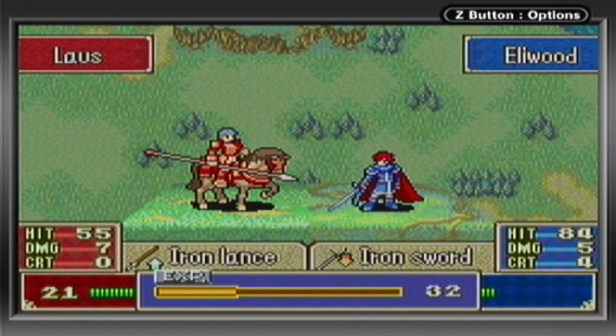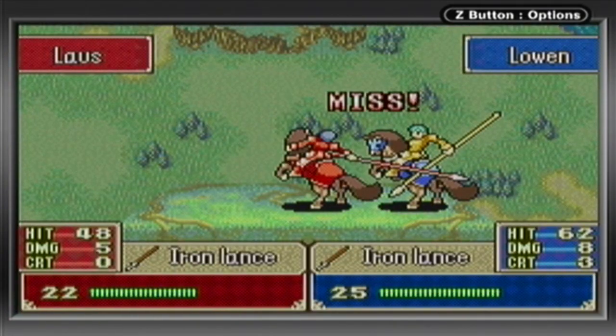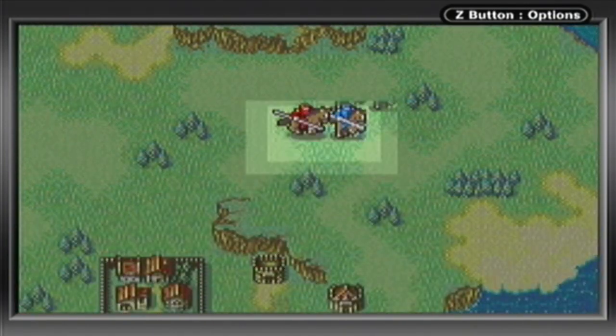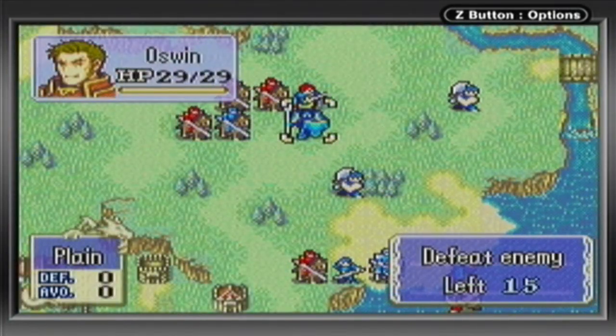No offense. Oh, Eliwood with a miss there. That was weird. 84% and you missed? What are you doing? This is going to be weird. I can just tell this is going to be weird. Because we got a few really unlikely criticals to start things off. This is just going to be a weird RNG map today. Who knows what's going to happen? It's going to be crazy.